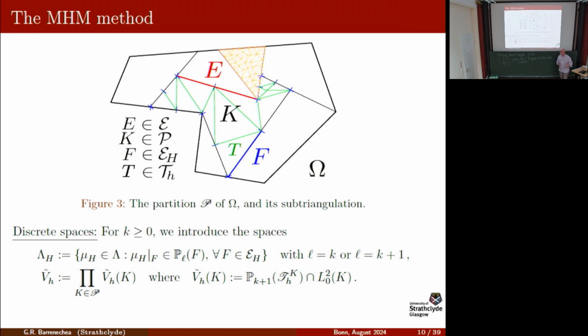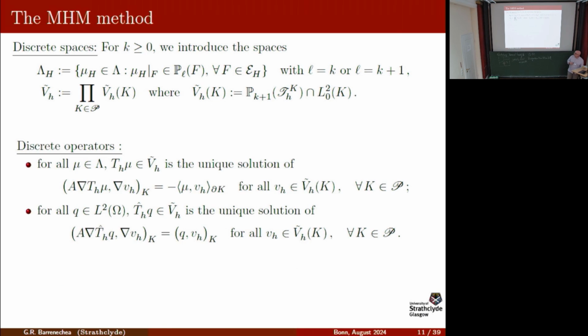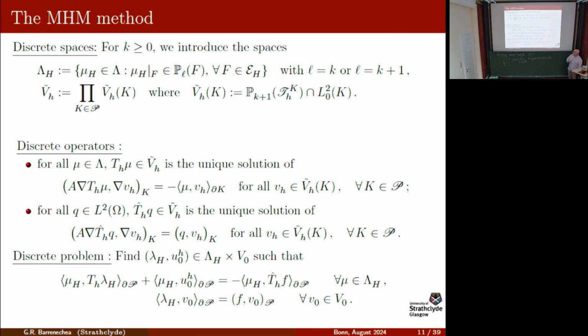Okay? I'm going to refrain from going into this, but it's not a complicated thing to understand once you get your head around it. We need that the space in the submesh generates enough face bubbles to be able to build a Fortin operator, actually. And with those ingredients, we write the discrete equivalents of these local problems, and we write our fully discrete multiscale hybrid mixed method, which is: find this discrete Lagrange multiplier in the skeleton and the one constant per element which was in the kernel, and this is our mixed problem.